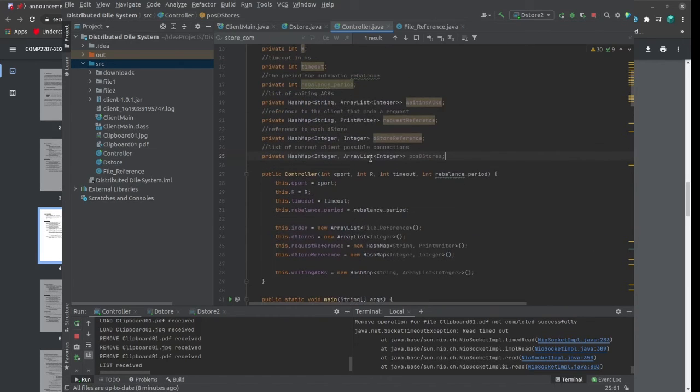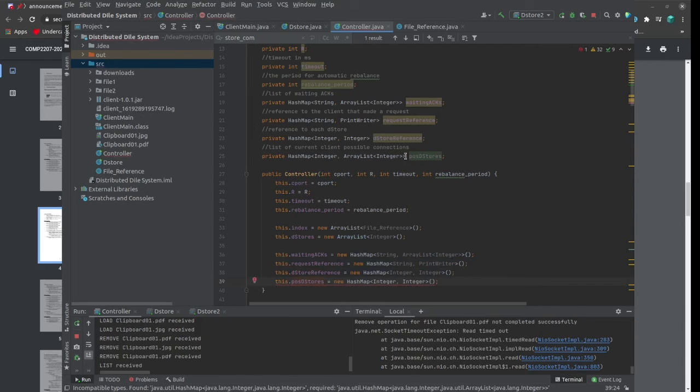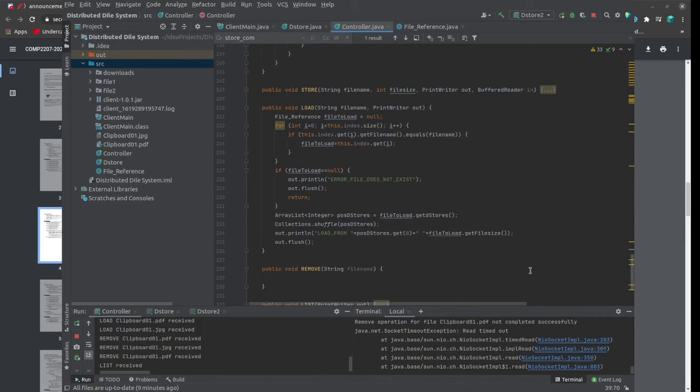Oh dear. Dstore references there. Why is waiting ack at the bottom? I should move this stuff down here. Then I'm going to do that. And then I'm going to do this. Fantastic. So we now have that existing over there on possible dstores land. So when you ask for load, it doesn't send an ACK back, so I'm not going to ever know.